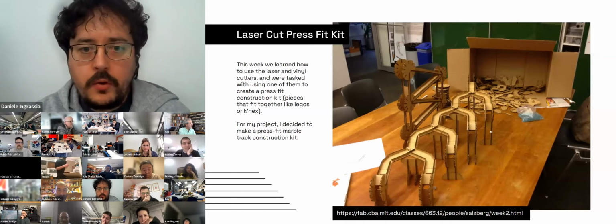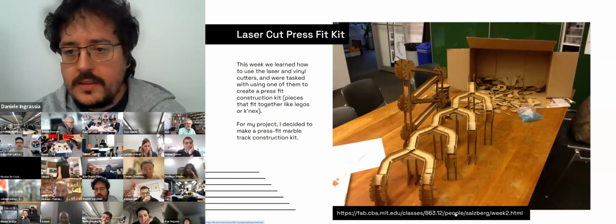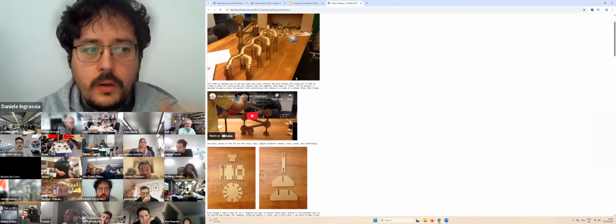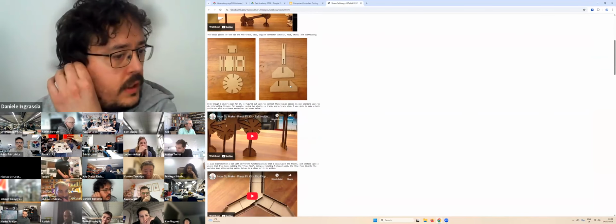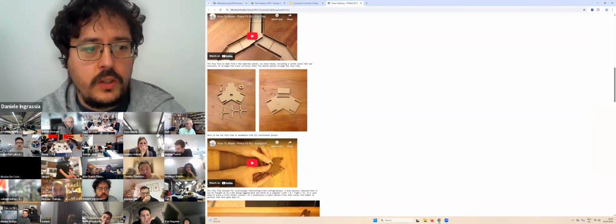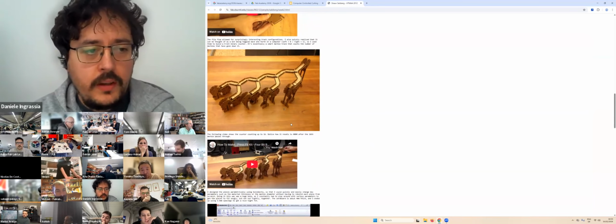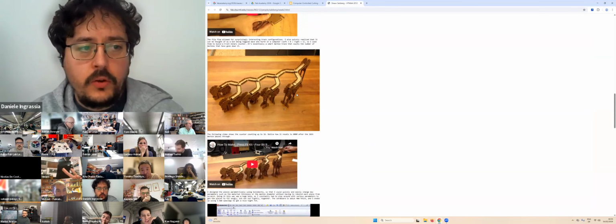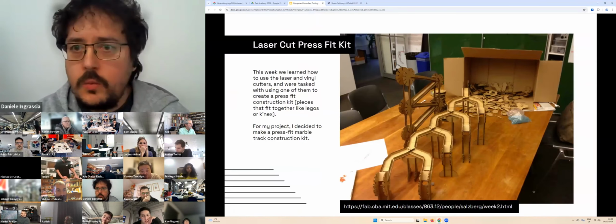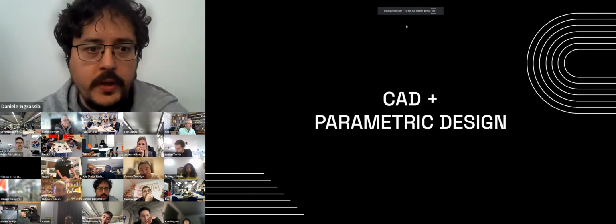So this was an example from one student from Neil, who made this very complex parametric assembly kit. And here you can see more about the documentation, which is linked, and you can see that everything is a separate part. And then these parts are joined together in order to create this structure. I think it's not here, but sometimes it's also possible to make small mechanisms in laser cutting, for example, gears and things that move. So take this as one of the best examples for the class.